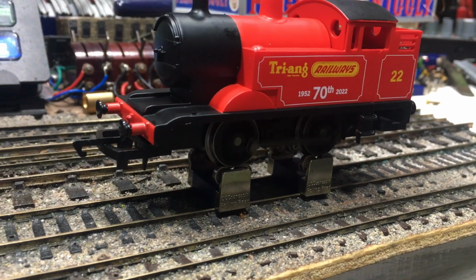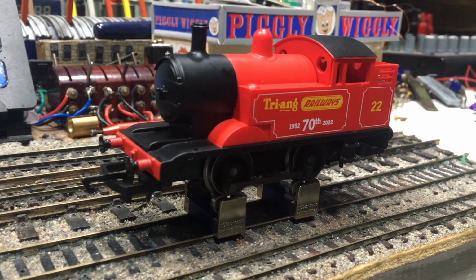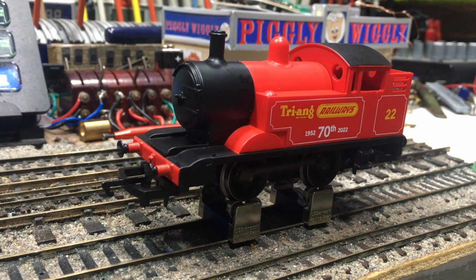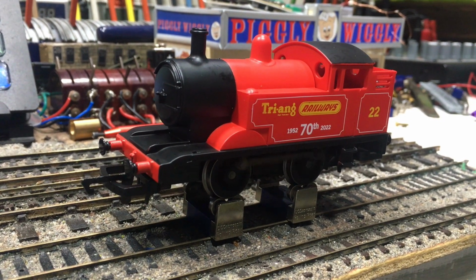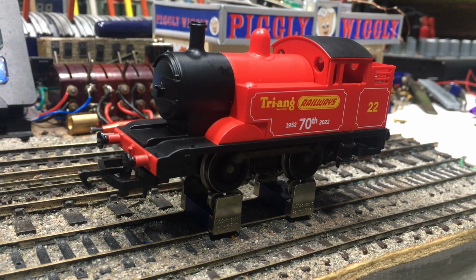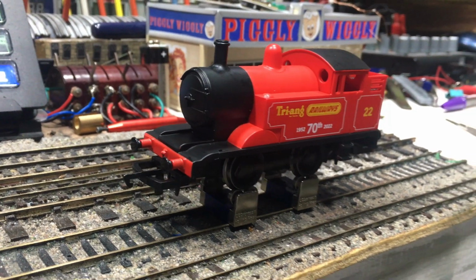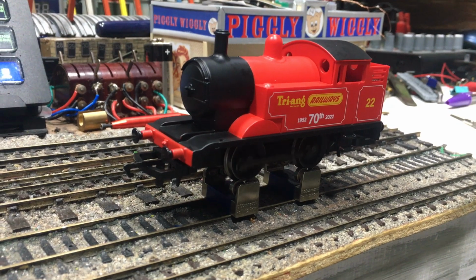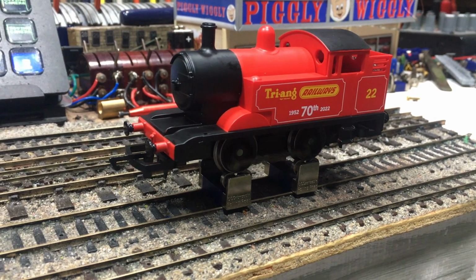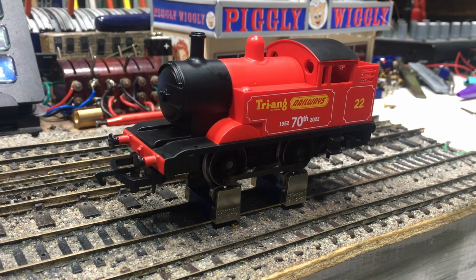Just going to slow it down, and actually this is a huge amount more responsive than the usual 040 railroad type locomotives that I'm used to that really did go like the clappers. And I guess that means that you can really run this with confidence on DC. Running it on DCC, you can get rid of that resistor. The decoder will do all the heavy lifting for you. But certainly for a younger person, this is perfect, because there is a tendency with younger children to have only two settings on the controller, off and warp speed. So this is a really great way of just keeping it controllable.